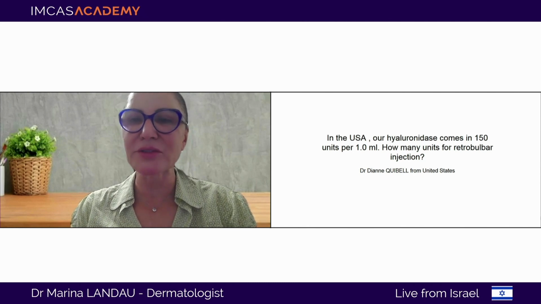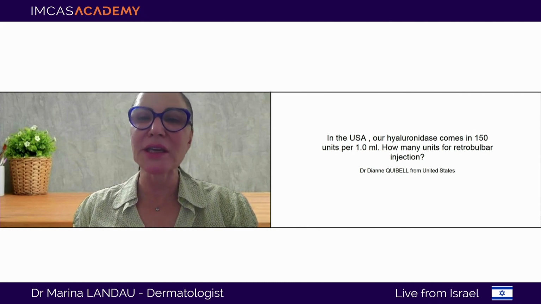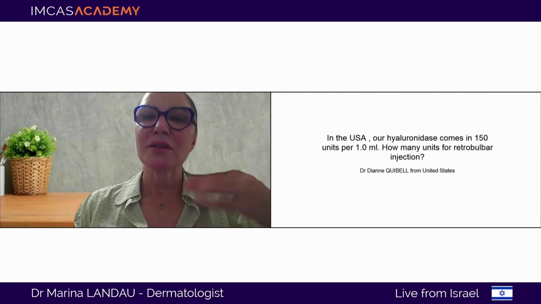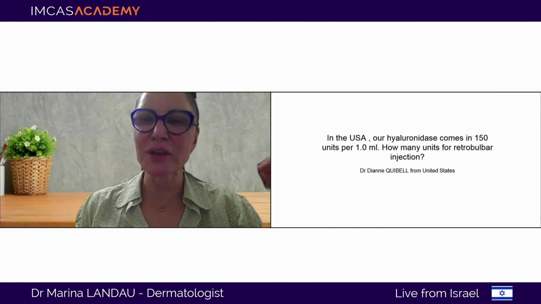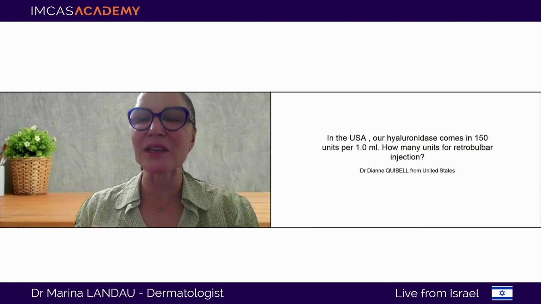I think that in this case, if you have a patient who just lost, complaining of losing the vision, as you are injecting her, you should inject a higher dosage of hyaluronidase. So I would inject 150 units. Again, I think it's something like maybe 750 units with our European hyaluronidases. So it's not an extremely high dosage. And hyaluronidase is very safe. I'm not afraid of over-treating with hyaluronidase.